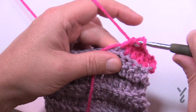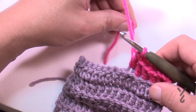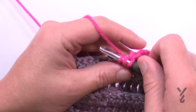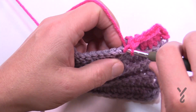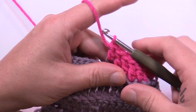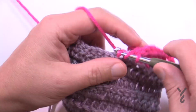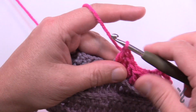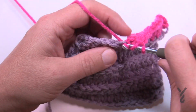And of course, if you're feeling like you need to, by all means just let it go to the back side, and then you can secure that with the tapestry needle at the end. And you're just gonna work with your back loops all the way. So you're gonna do 6 rows then of this color, and then you're gonna switch out again and use the other color for another 6 rows, and your whole blanket will be done this way. So just keep an eye on that.